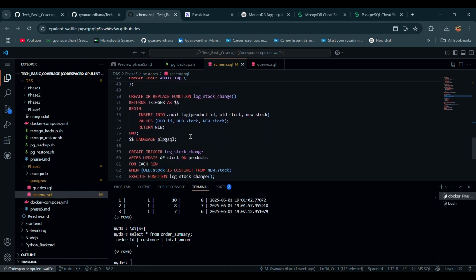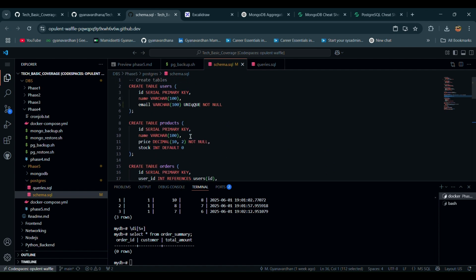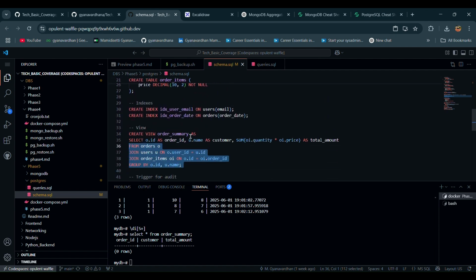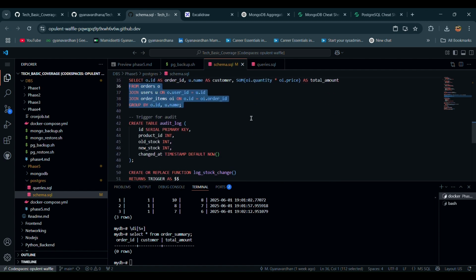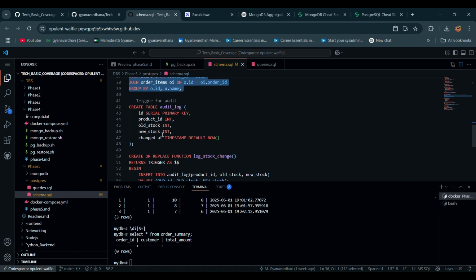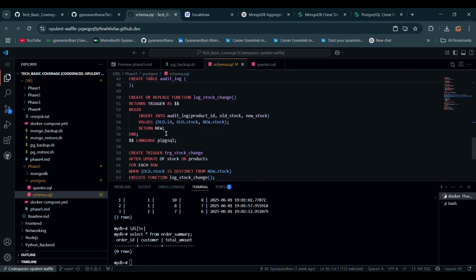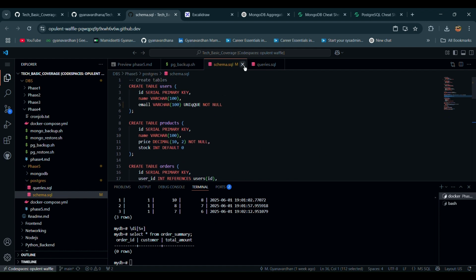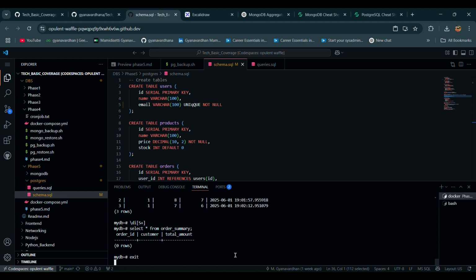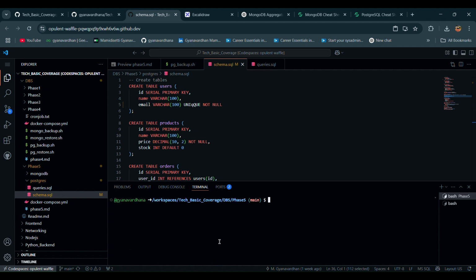So yeah, we have seen the triggers, views, and joins also, but still we haven't had sufficient data to execute these joins. And also we have seen how an audit log table works, and when the update event is triggered, we can append the data into the table, right? So this is one thing. So now let us exit from this, clear the console.